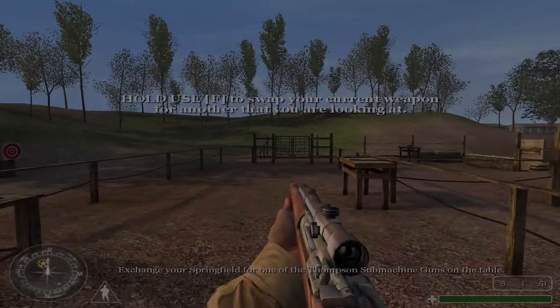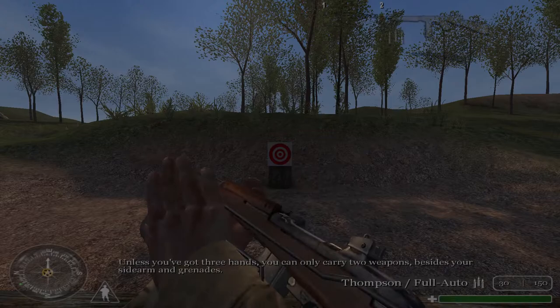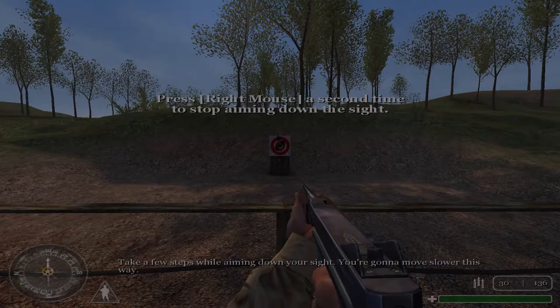Exchange your Springfield for one of the Thompson submachine guns on the table. Unless you've got 3 hands, you can only carry 2 weapons, besides your sidearm and grenades. Fire 10 rounds at your target first, then aiming down the gun. Compare your accuracy. Get used to firing both ways. Take these steps while aiming down your sight. You're gonna move slower this way.